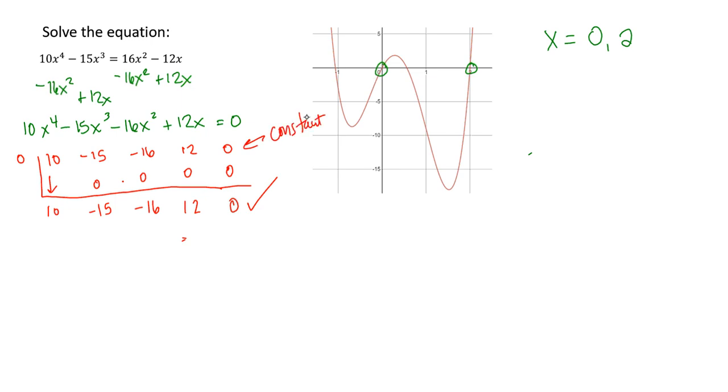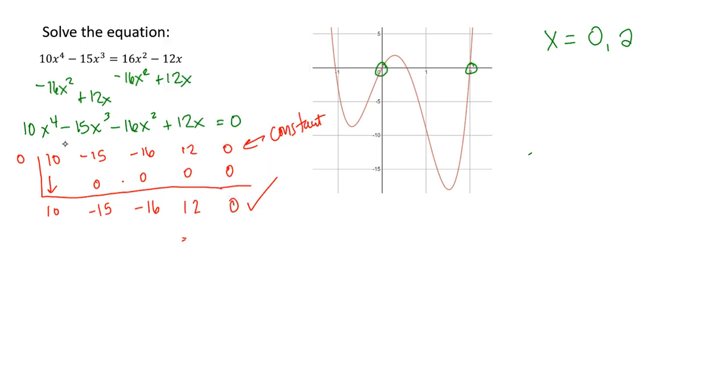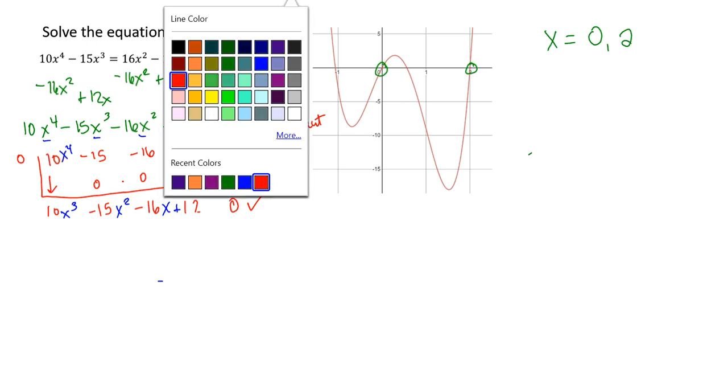So can you do it with 0? Absolutely. Look at what's left over. x to the fourth here. So now we're at x cubed, x squared, x, and plus 12. What you really just did there was pulled out a GCF of x. See up here how everybody has at least one x? You could have pulled out an x and gone from there, but it really doesn't matter. You can jump right into synthetic division.